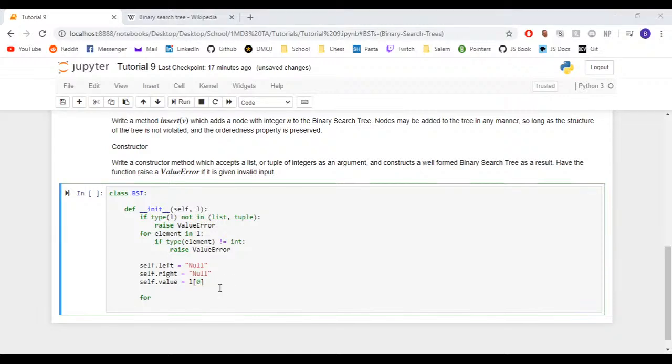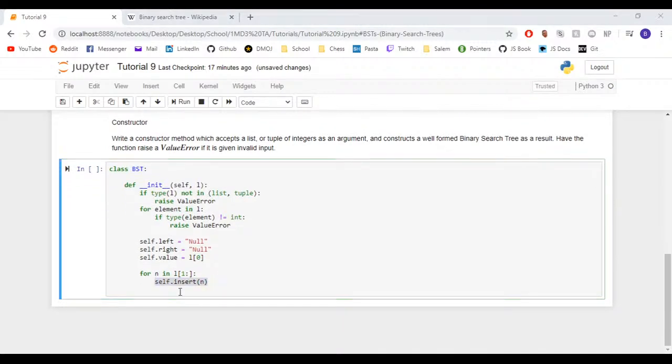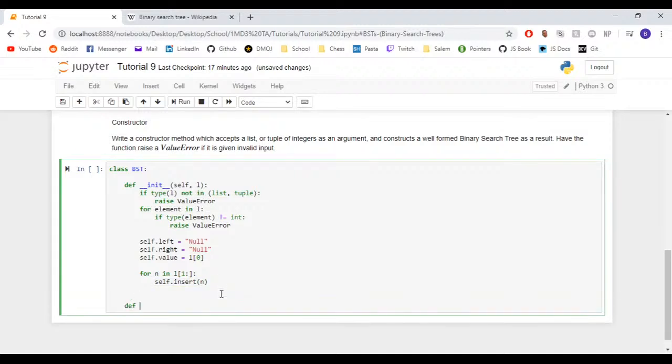So we can say for n in L, and then we'll do a little slice here that basically excludes the first element that we already grabbed. We use the first element, and we want to take care of the rest. So for n in L from 1 onwards, we will insert n. Very simple. We haven't actually written this insert function yet, so we should probably do that. That actually takes care of the constructor, sorry.